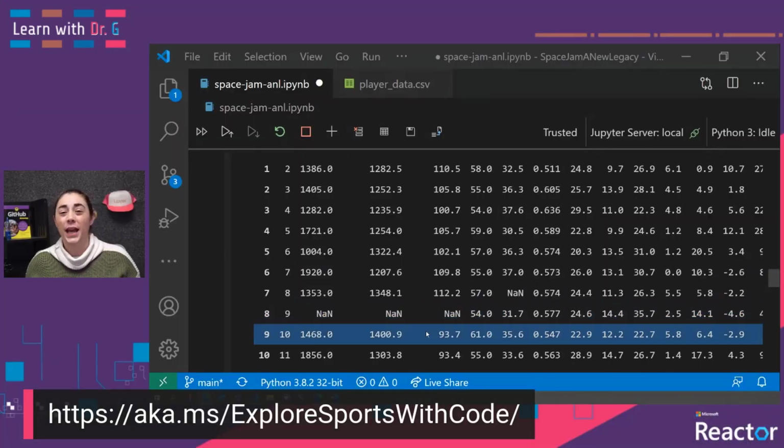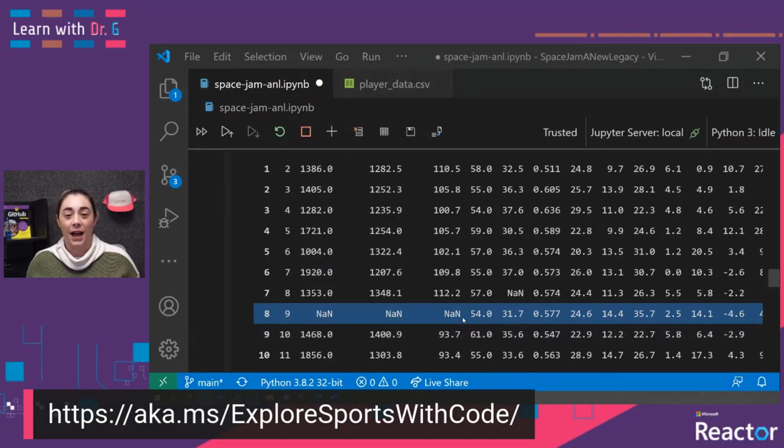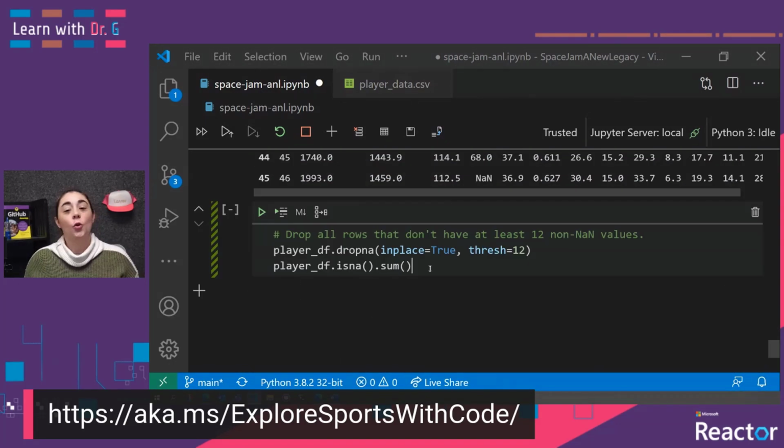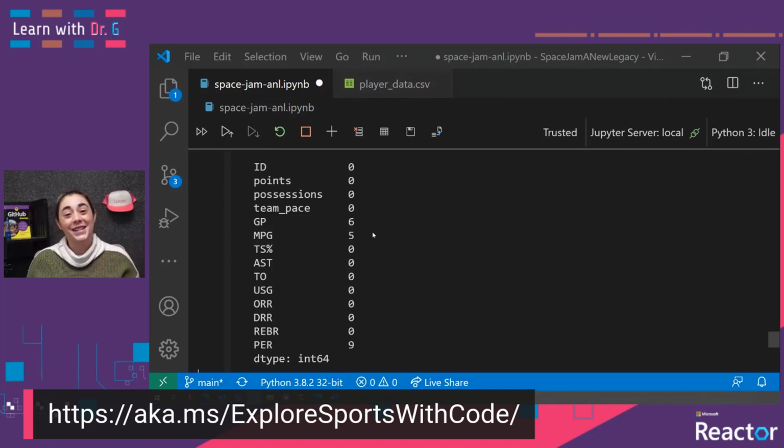So in our case here, when we have rows that are missing those values, we probably need to impute them or cleanse them out. So what we're going to do is remove any row that is missing more than 12 values, because we know that we want to have at least 12 values in order to have an accurate PER prediction. It looks like we're starting to cleanse our data appropriately because we don't have a lot of missing values at this point. But we've also done a lot of the easy cleansing, meaning just basically getting rid of data that won't be of use for us.